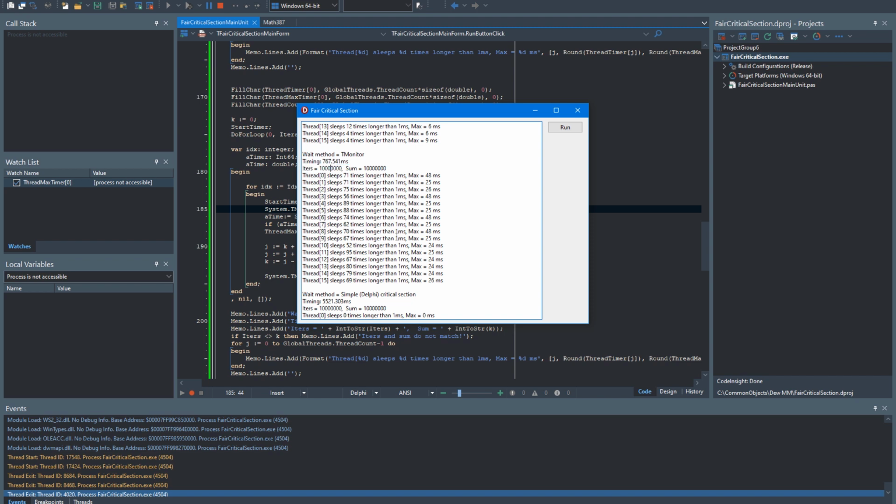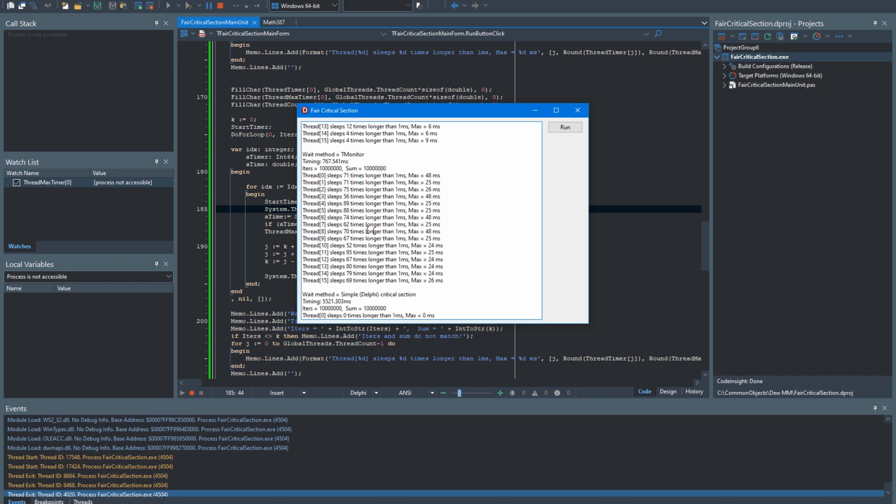Because the number of times that the critical section is acquired is reduced.